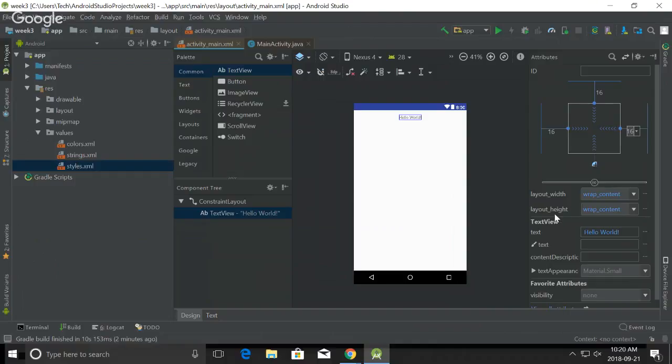And I want this label to be big. I want to stretch it, right? So my layout width will be changed from wrap content to match constraint, right? And you can see that it's stretched. Also, what I want to do, I want to change the style of this label.